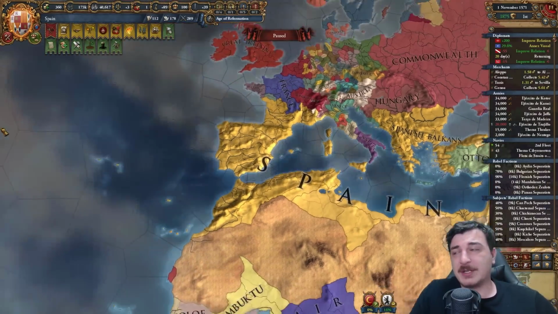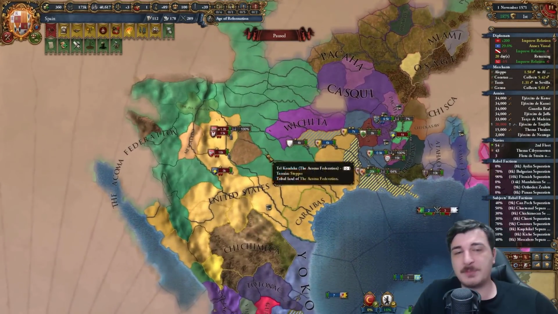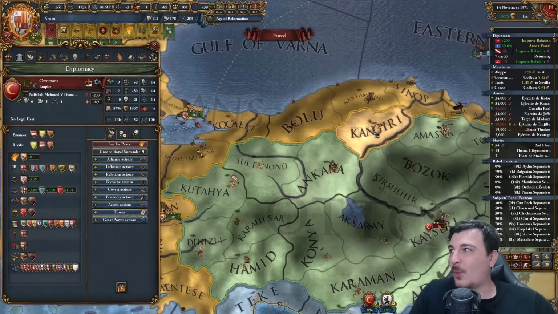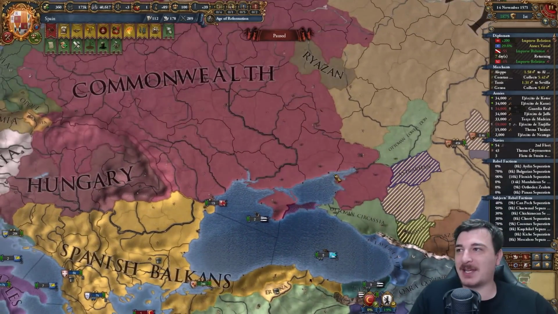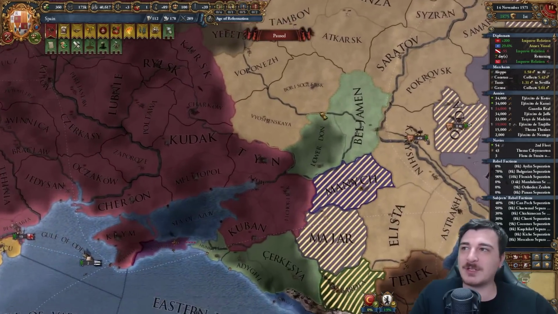And of course, nations in the New World keep on attacking my Armenian subject here, and I keep on rolfstomping them and taking their lands. Wait, what? The Ottomans have 13,000 units? That's it? Oh, right, because they got their asses kicked by the Commonwealth and they lost all of their possessions here. Well, most of their possessions here.